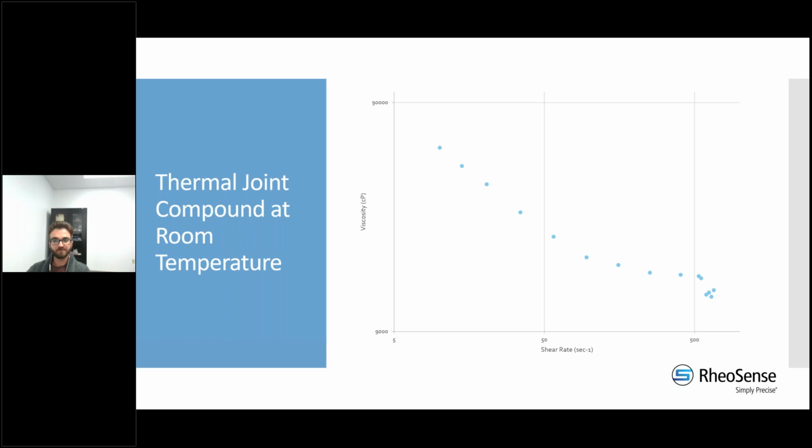But you know, this could also help if maybe you do need to do a hand dispense, like someone needs to come and dispense this for you. It might be easier to dispense, but then it's also nice because after you dispense it, it'll go back to its higher viscosity state. And this is also nice for the joint compounds because usually these compounds need to stay in place once they're dispensed. So this is just also nice to see that when you're at lower shear or not moving at all, your compound will stay in place after you dispense it.